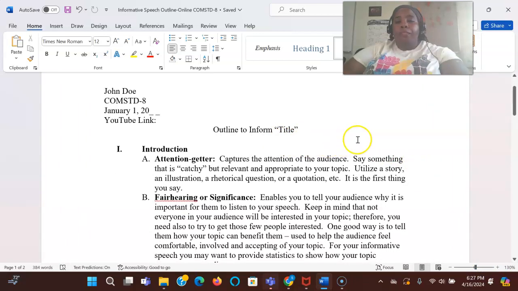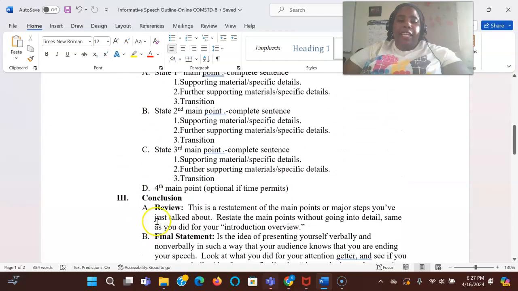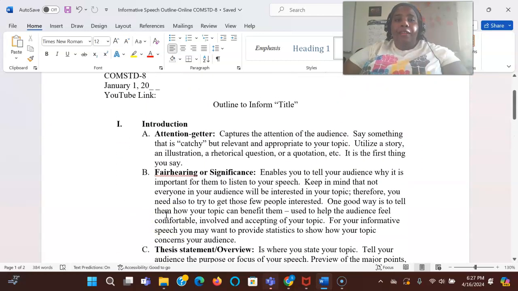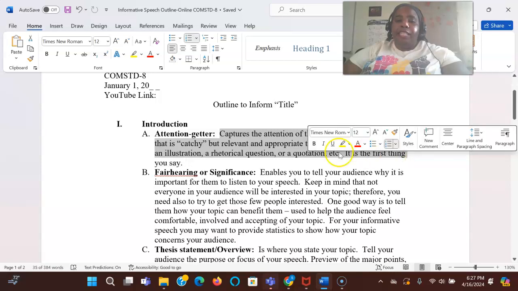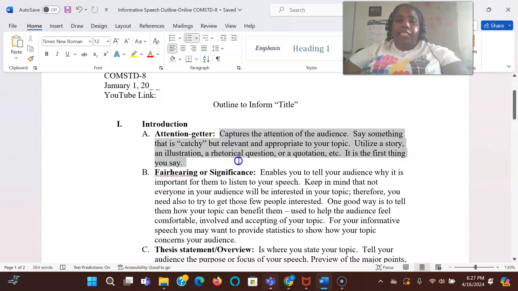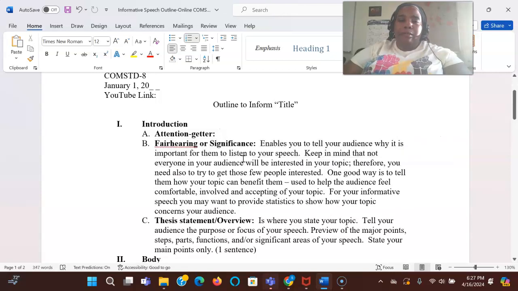So with the outline, you're going to type in your information, but I made it super simple. You want to make sure to keep the headings. By keeping the headings, I'll be able to know exactly where you are in the speech. You have your introduction, body, and conclusion. And you have parts within those sections. So, for example, you have my instructions, and you can easily highlight my instructions and take them out, but make sure to keep the headings.